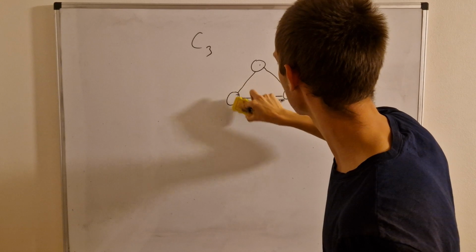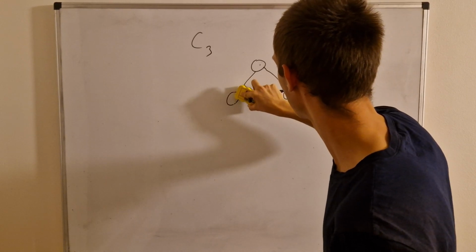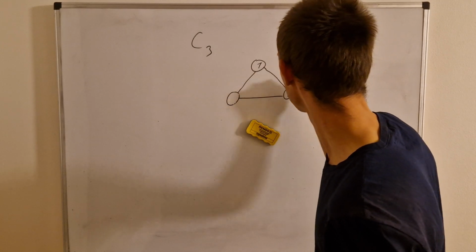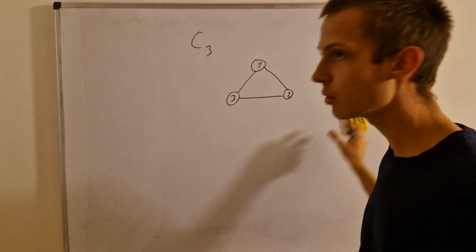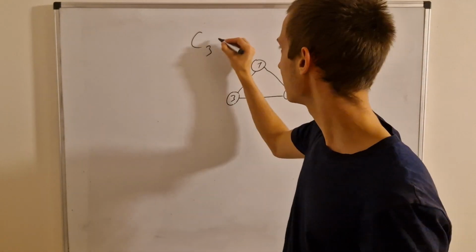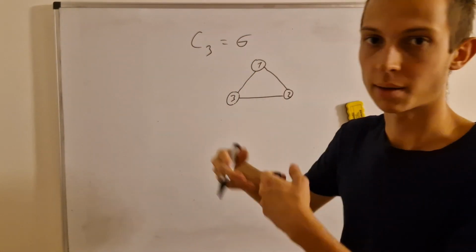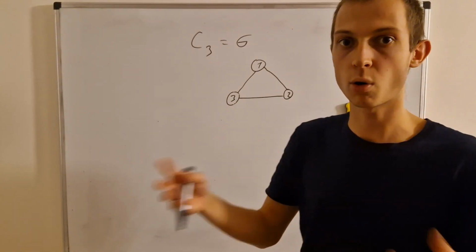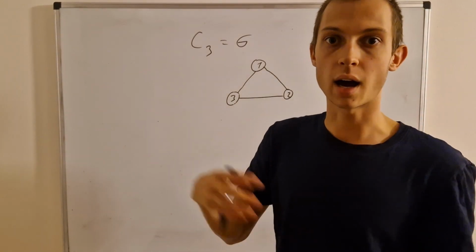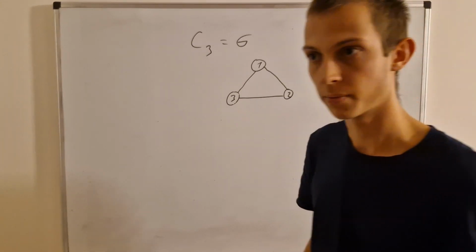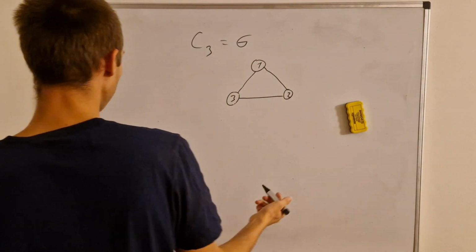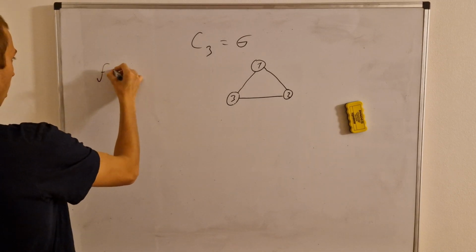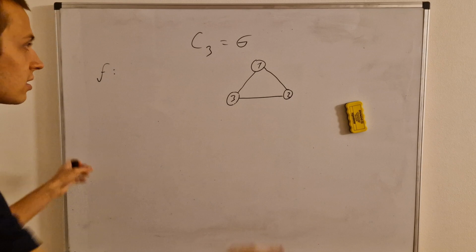And I'll quickly introduce what it means when there is an isomorphism in graphs. So 1, 2, 3, 1, 2, 3. In graph theory, when we talk about isomorphism, let's say that C3 will be some G, and then we have some graph isomorphic to it that will be called H. So we're looking for, in a second, I'll be listing all the possible graphs H that are isomorphic to this graph G. If I have an isomorphism of graphs, what I have is some function, I'll just call it f, that creates a bijection.